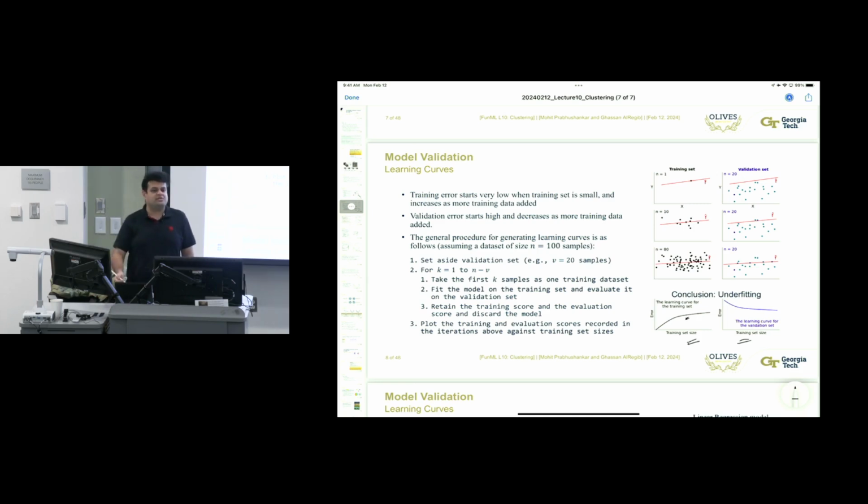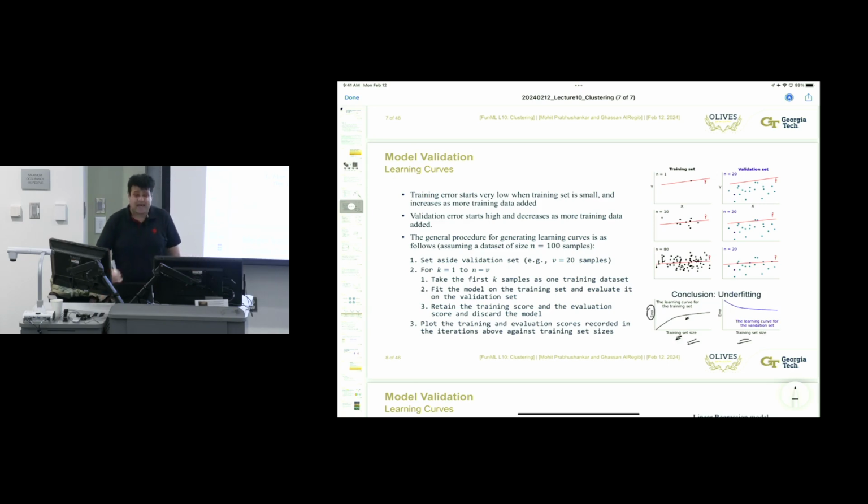Now, when we saw this from a classification setting, it's not very apparent why this is the case, but hopefully it is more apparent when we come to regression, because as your training set size increases, there are more data points against your learned model, so you have a higher amount of error. And this essentially is what this learning curve is telling you: with an increase in your training set size, your error also increases.